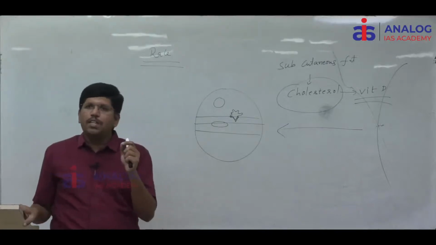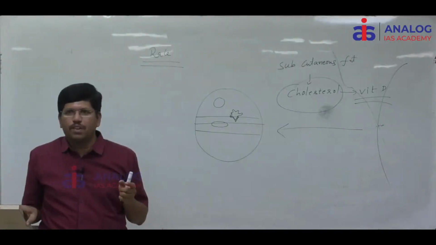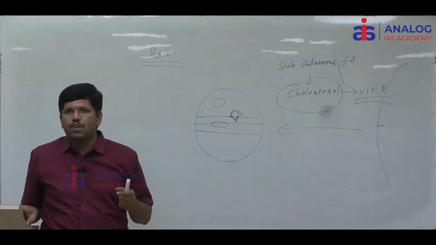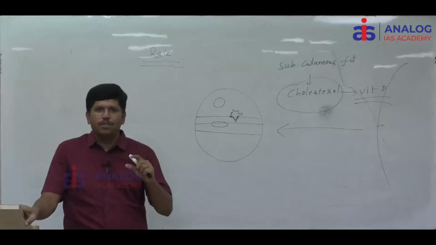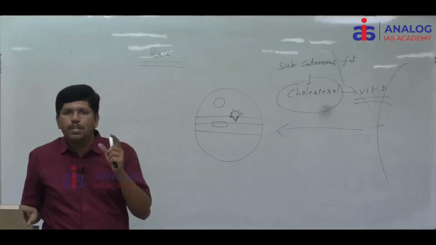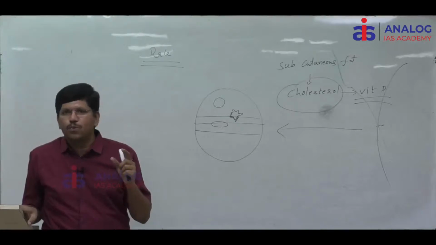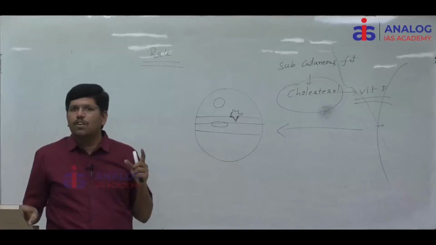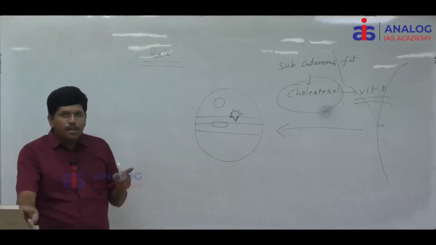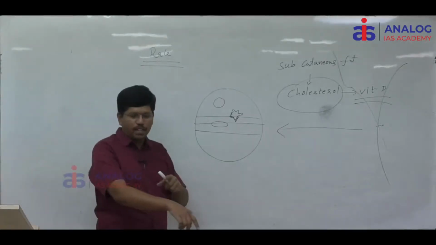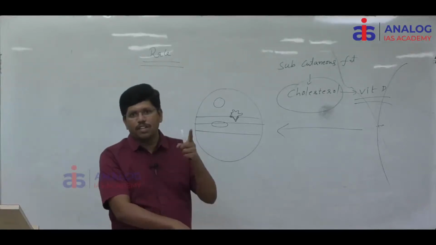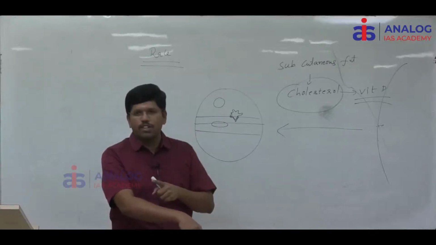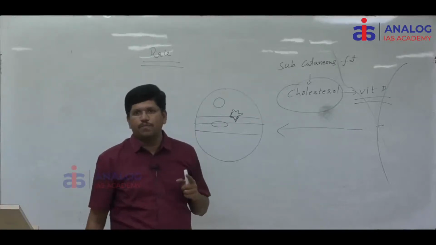That's why vitamin D is essential for our survival. Vitamins are essential nutrients. Vitamin D is very, very essential. It has many functions, but for you, in anthropology, this is sufficient. Vitamin D is essential for the formation of bones and teeth. If vitamin D is not there, our growth and development will be affected. But vitamin D is formed in our body, below the skin, when our fat is exposed to ultraviolet radiation. Ultraviolet radiation converts cholesterol into vitamin D.